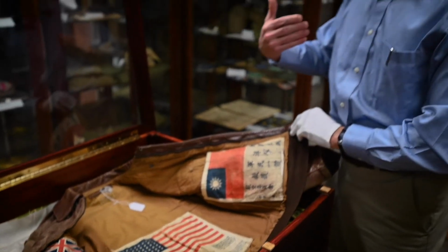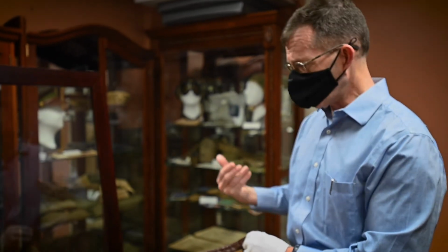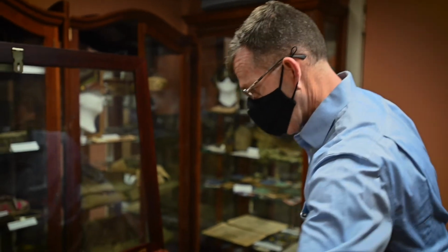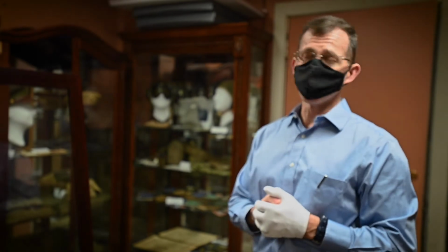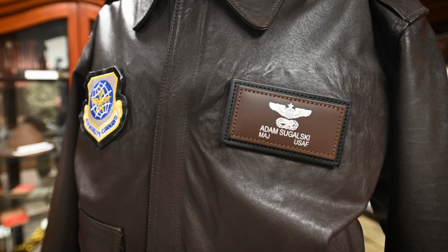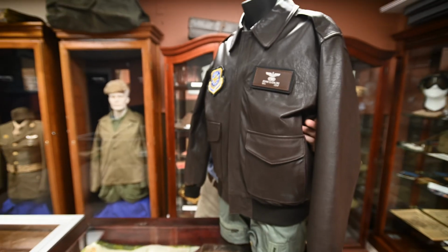So here you have a jacket that's hard wearing, is relatively warm, but also containing all the survival means that they would need if forced down in a very remote area. And if I opened up the current A2 flying jacket, made by Pops here, the current day, and this is for one of our current members of the wing, it has some of those same features that we would have had back then. So you wonder where it all came from. It came from this period and has been carried forward to the current day.